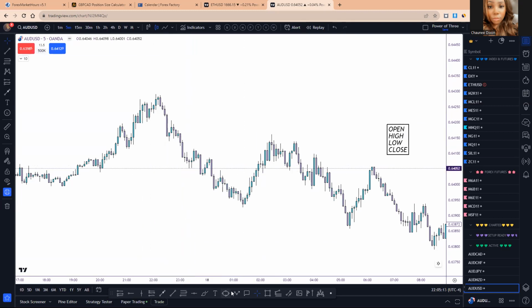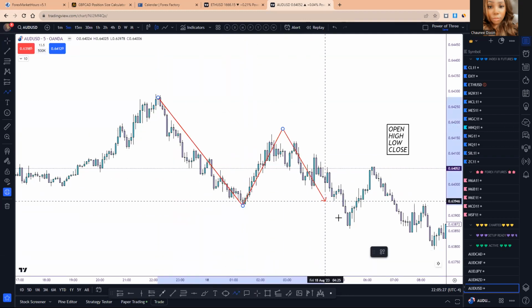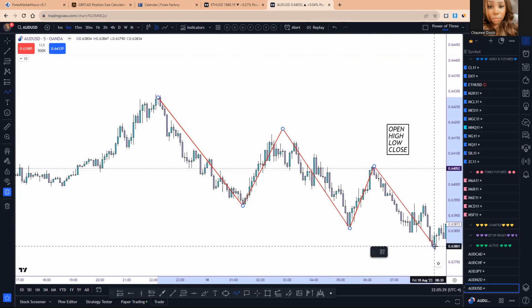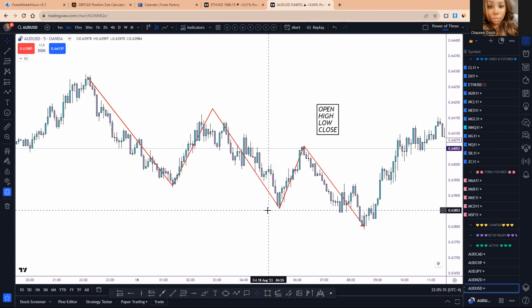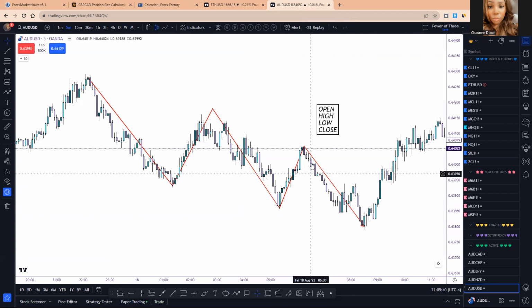So if your eyes naturally say, okay, well, I see this, that's what your eyes naturally pull you to, that's okay. If your eyes naturally pull you to this, because I did this in the beginning, I used to do this. I'd forget all about those little minor structures, and this is what I would chart. That's okay. This is still a high. This is still a low. So again, do not harp on trying to get everything completely right. Charting takes time and it takes practice, and it can't be completely 100% taught. It would take you getting on the chart every day and looking at price action.